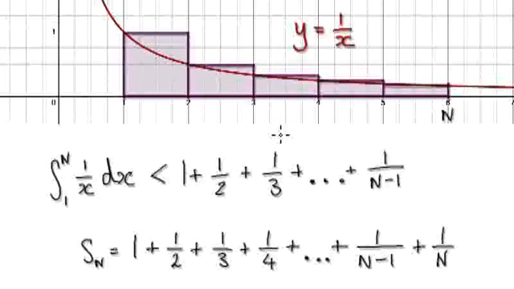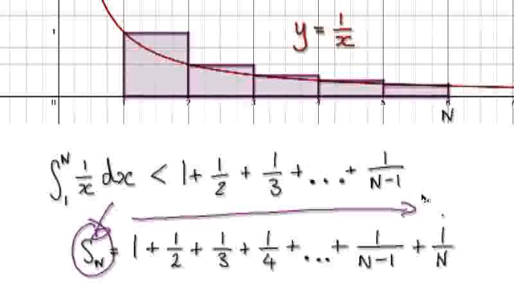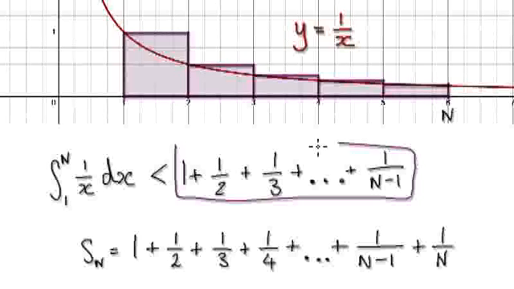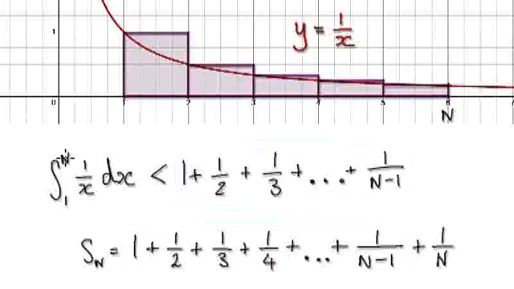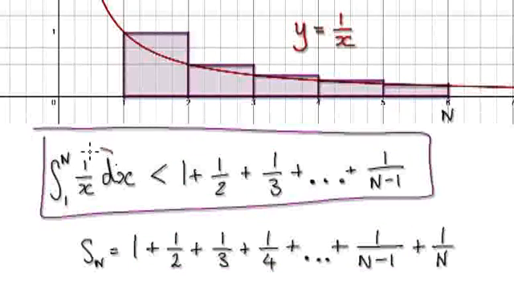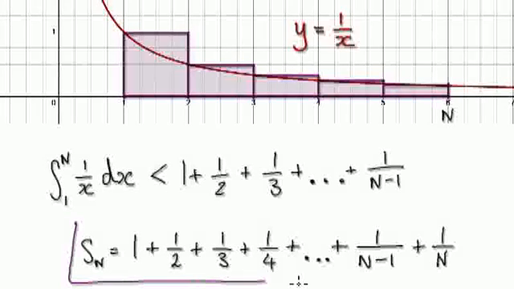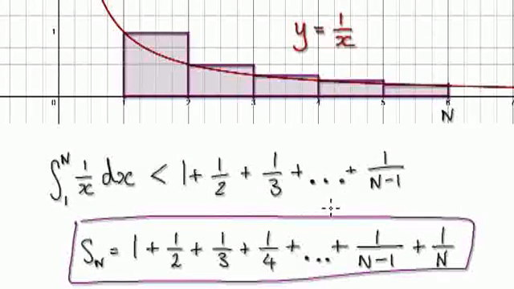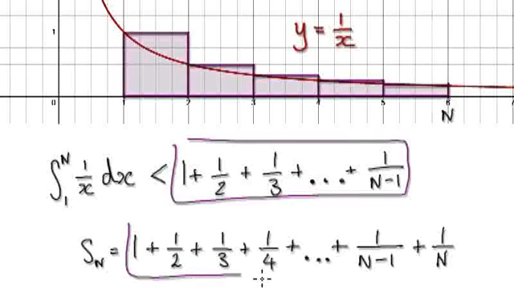Now, going back to our notation, Sn here represents a partial sum of the series. So it's from the first term all the way up to n. But if you look at our scenario here, this only takes us from here up to n minus 1. So currently we are here at the moment. We know that the area underneath the red line is going to be less than all the rectangles. But then if you look at our notation, this is something totally different now. But the point I'm trying to make here is that this is exactly the same as this.